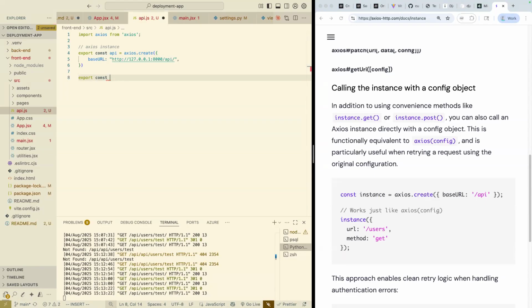This is getting a little ahead, but I won't build this all the way out.